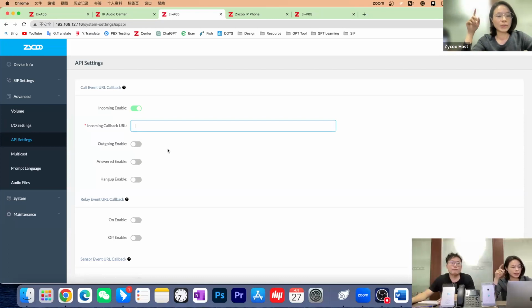We can place a PBX API setting that sends a request to the PBX servers, letting them know that a call is coming, another call is coming. Then the PBX server, or another server, can do whatever it needs using the API here. So this is very useful, and I hope you can try it out using the API.